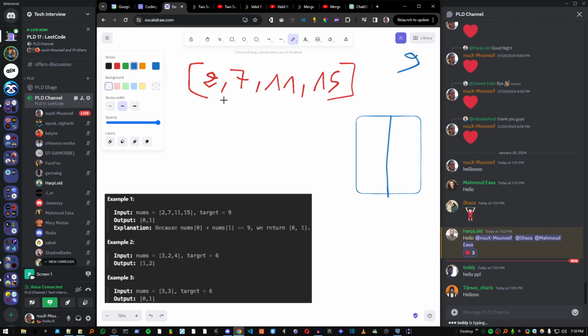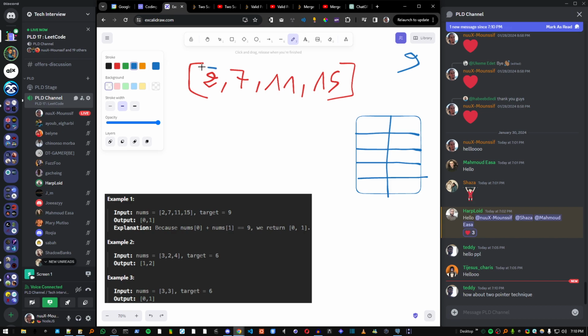I think the same idea with the hash map, but what you are doing is technically like this: in the array, let's say the first element, what we need to do is check each of the other elements in the array, which one of them, if you add it to that element, will give you the target.